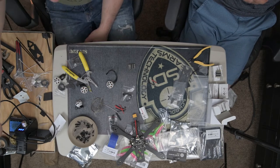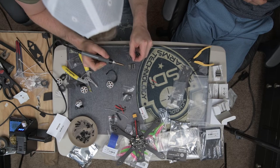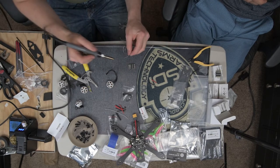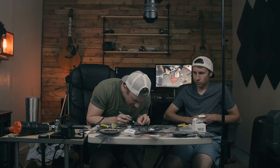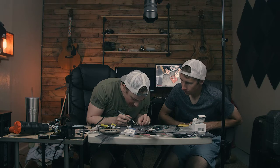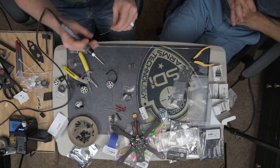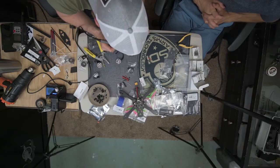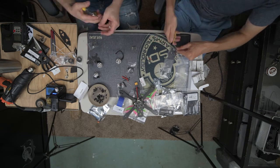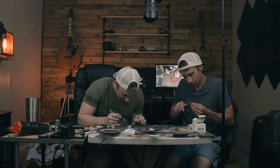Okay, so I forgot to put some on. I think this is where the tiny little wires go. The little ones. Three of those or whatever. So this portion with the ESCs, we are pre-tinning all the little boards for the motors and also cutting all the small wires to length and pre-tinning those as well. Just getting them prepped and ready to go to put them on the board.